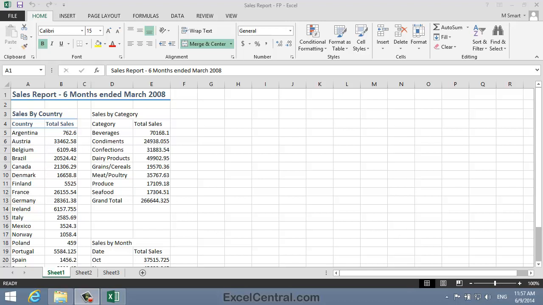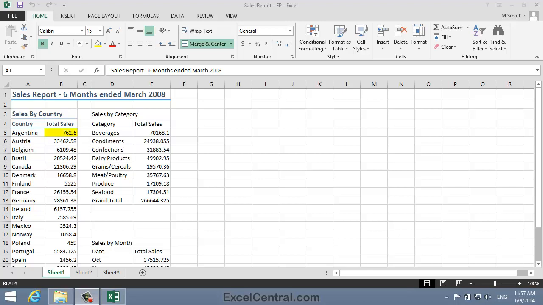I find that at least half of the experienced Excel users who attend my classroom courses have never discovered the Format Painter. I love it when they gasp in amazement at the enormous amount of time and effort they'll save in future when using this tool. In this lesson, we're going to take a worksheet that's partially formatted and use the Format Painter to quickly copy formatting information, as opposed to values, from one cell to another.